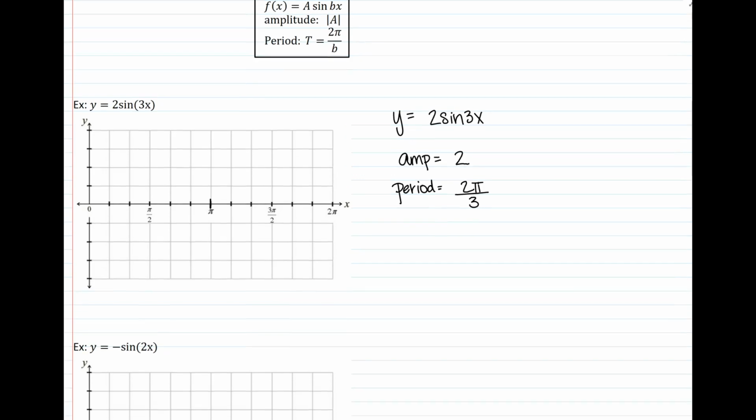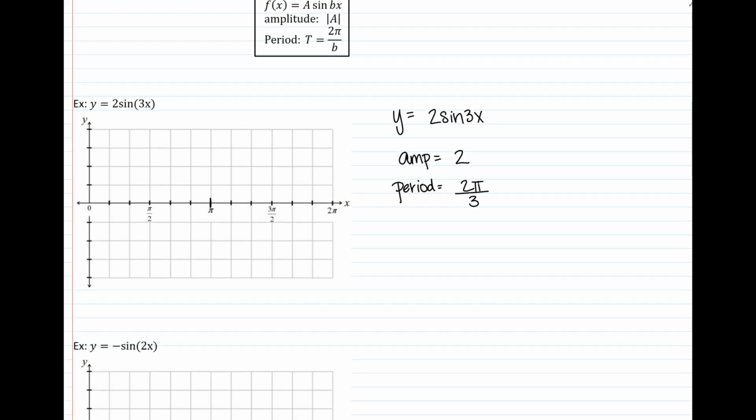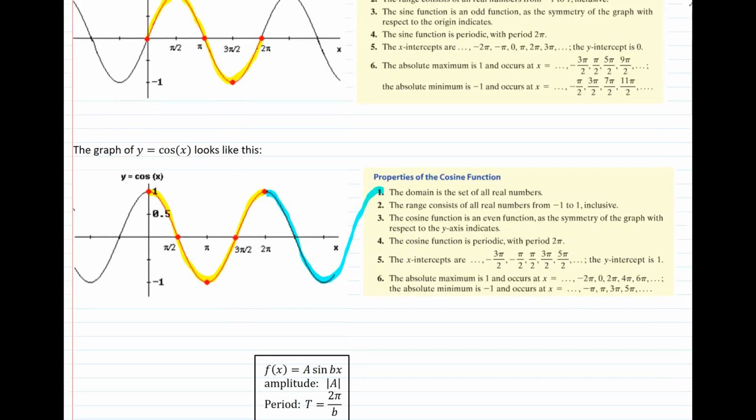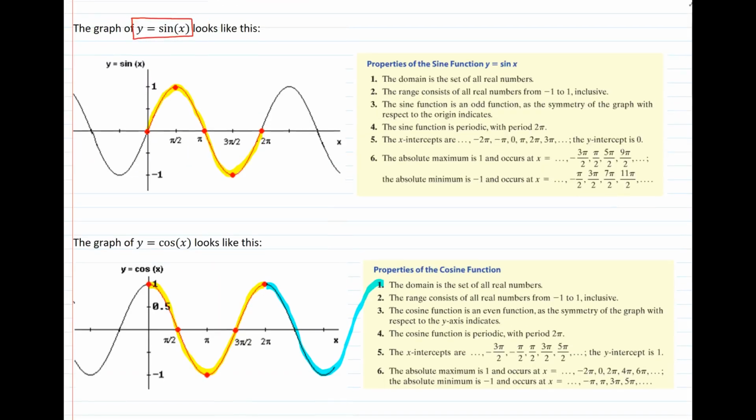So if I'm going to draw this graph, it's a sine graph, so I want to go through the origin. I want to end at 2 pi over 3, which is this dot right here. Sine, if we look back at our original, notice we start at the origin, one squiggle ends at whatever the period is. You cross the x-axis halfway between the beginning and the end of the squiggle. You have your maximum value, which is your amplitude, halfway between those two x-intercepts, and your minimum value halfway between the last two x-intercepts.